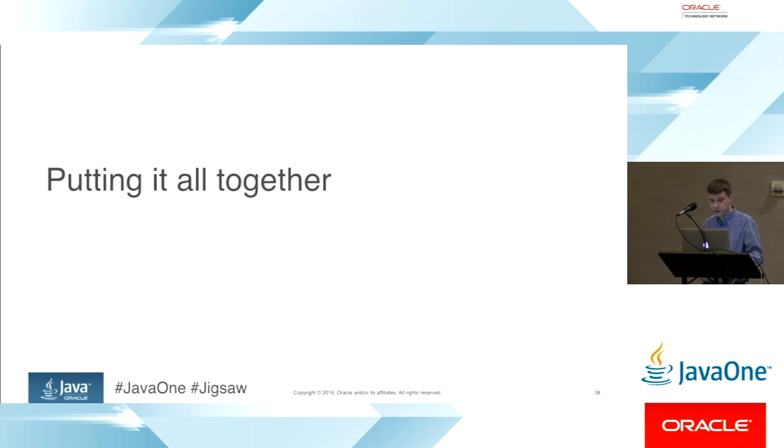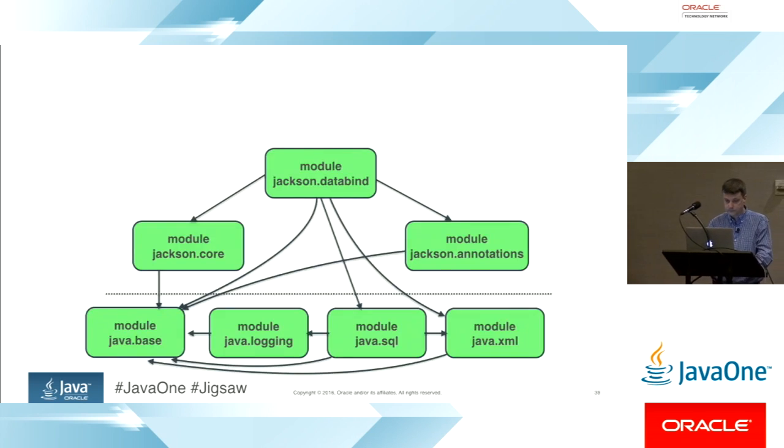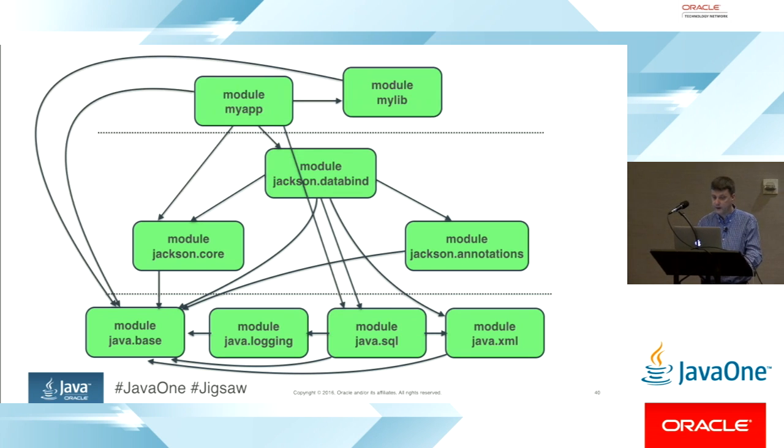Right, so now we're going to put it all together. I've got modules on the bottom. I'm going to take the modules that Alex generated in the first part of the talk, and I'm going to combine everything together. This is what we have for the second half. Now we've got Alex's modules with my app and mylib, and we have this nice module graph. Everything is green, everything is modules. It's very, very clear what the dependencies are in this graph.